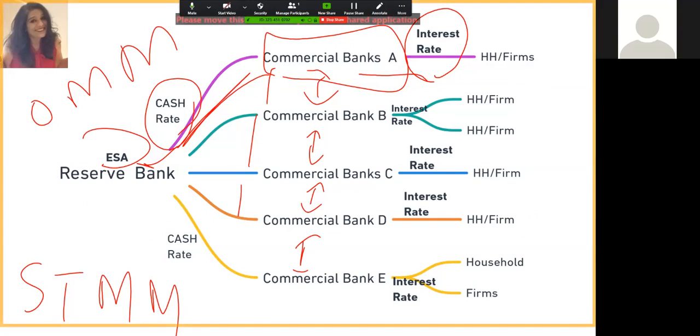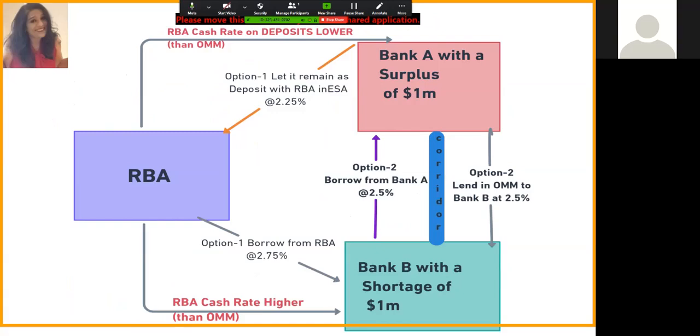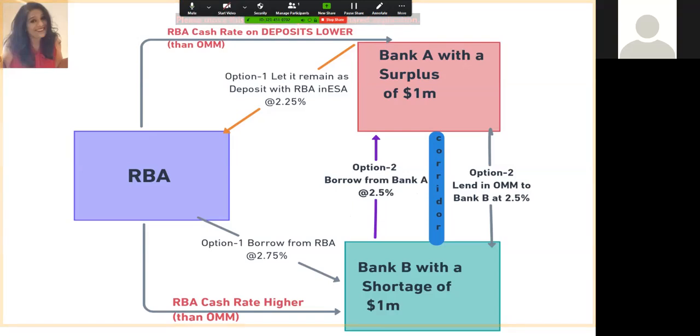And at the end of the day, each bank has to be paying to the other and so forth. And just for the sake of example, I've taken it. Let's say there are two banks here, Bank A and Bank B. Bank B at the end of the day is left with a surplus of funds in the overnight money market, all right? And Bank A, as you can see here, with a surplus of $1 million.